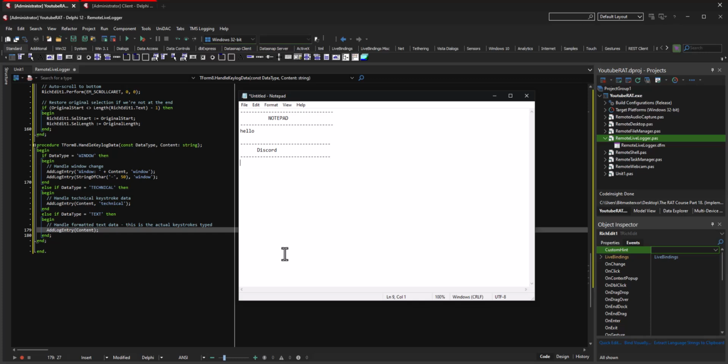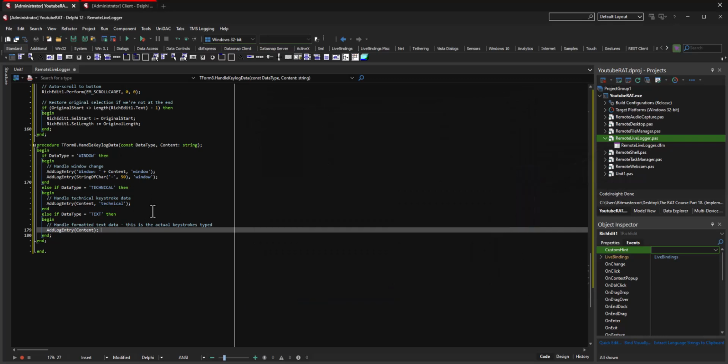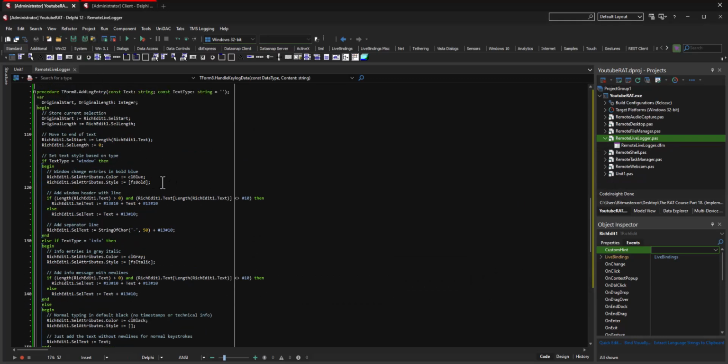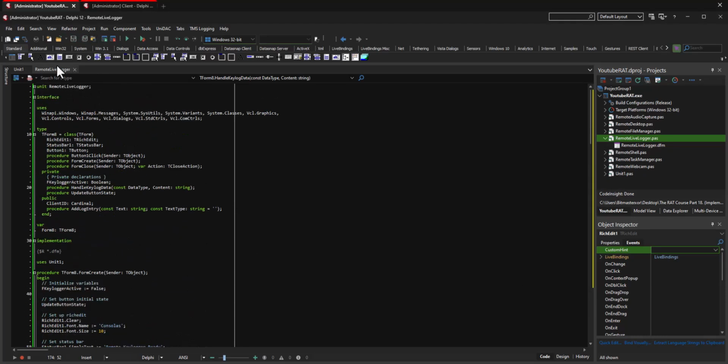Let's say they went to Discord, then they typed, "hey man, how's it going?" and then they hit enter. So it would say that if they hit enter, right? And then it would go down the line. See? This is the output. It's really nice because you can see where they're at and what they're typing. Get it? That's all this simulates, okay? Now that I've done that, I'm going to save this code, and we are going to proceed.